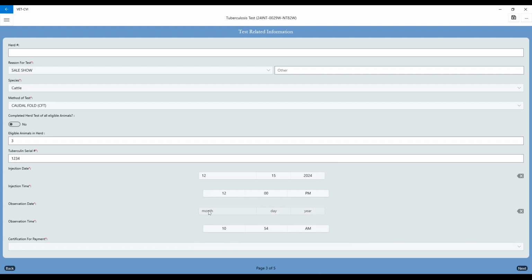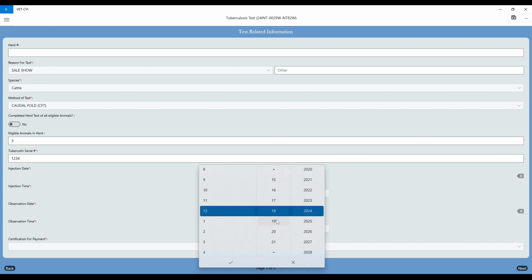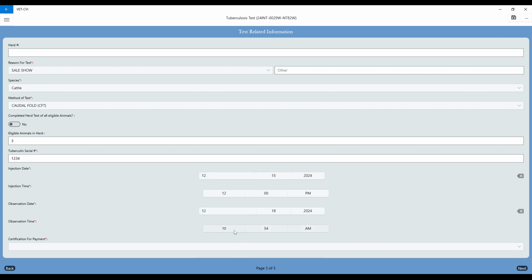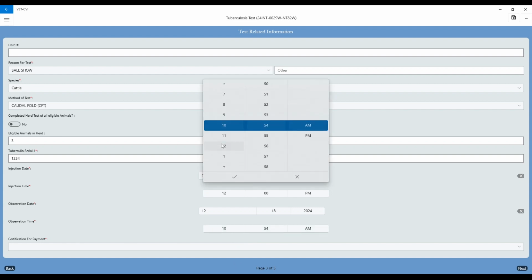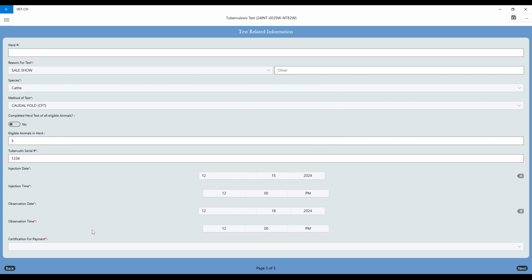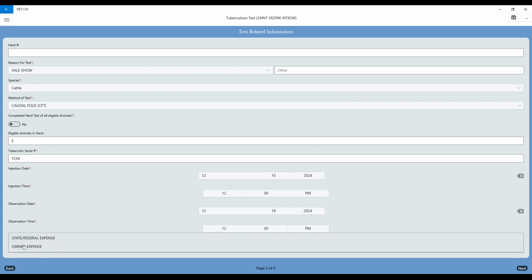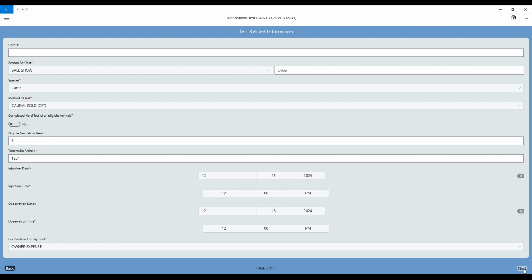Then your observation date, which should be 3 days after your injection date, and the time. And then certification for payment. This should almost always be owner expense unless otherwise specified by our office. Then you'll click next in the bottom right corner.